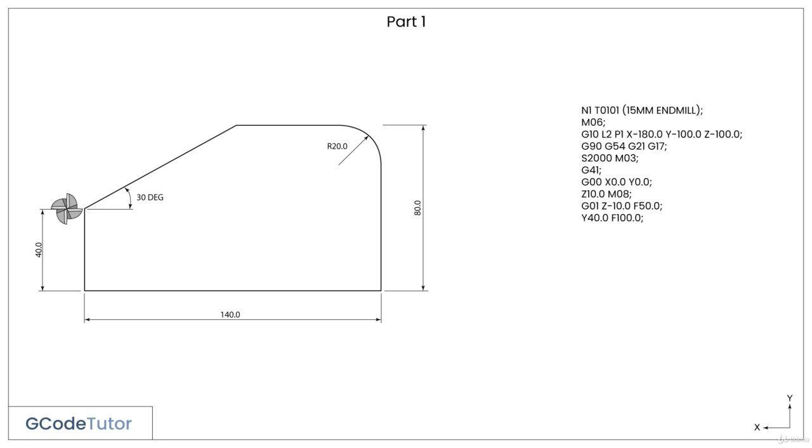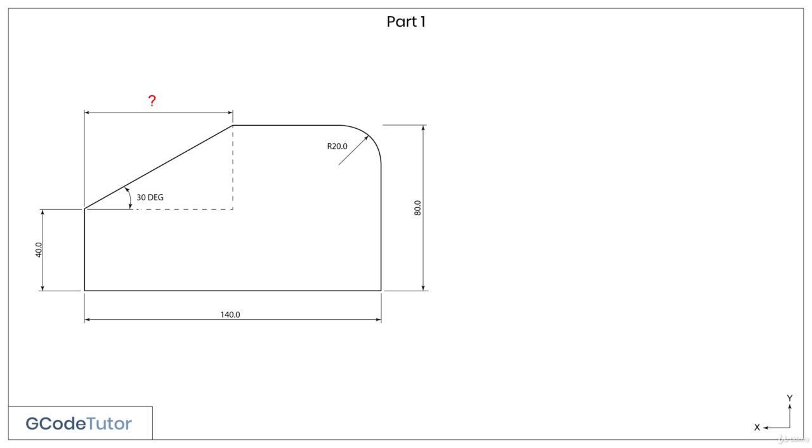With the G01 linear feed rate command still active from the line above, I now move the cutter 40mm up into our first corner of our taper, with a feed rate of 100mm per minute. Now, because draftsmen are really lazy people, they didn't add the dimension for the end of the taper for us, so we need to work it out by using some simple geometry maths. Let's look at how we do that.